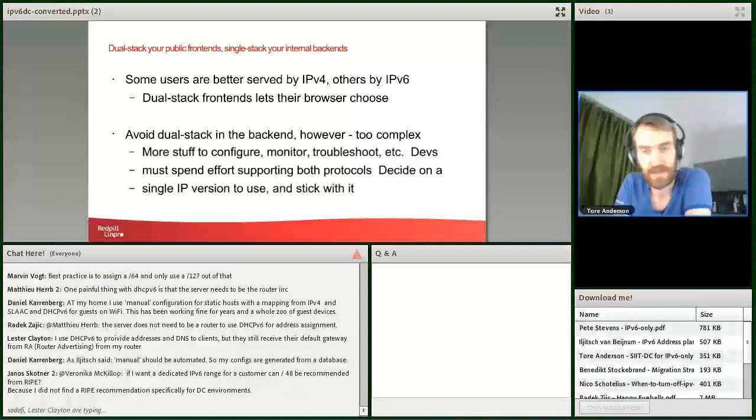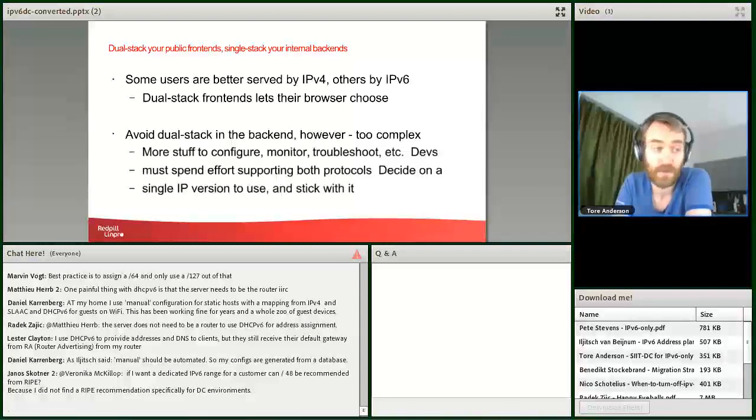And the reason for that is that you have right now, according to Google, I think, approximately 1/3 of users on the internet that actively prefer to use IPv6 when given the chance.